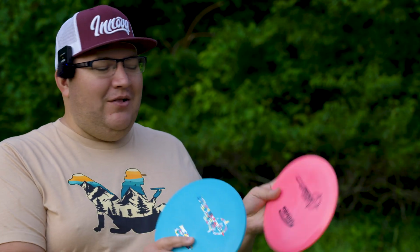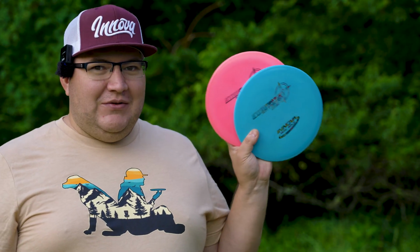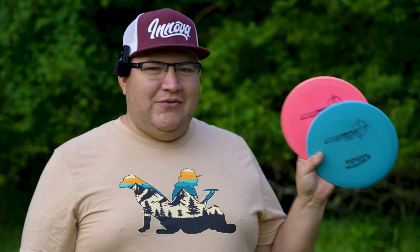So this is a readily available disc. The wedge, I think, is hard to come by now, but the Mirage you can easily find online. You can find it in stores. You can definitely pick them up.